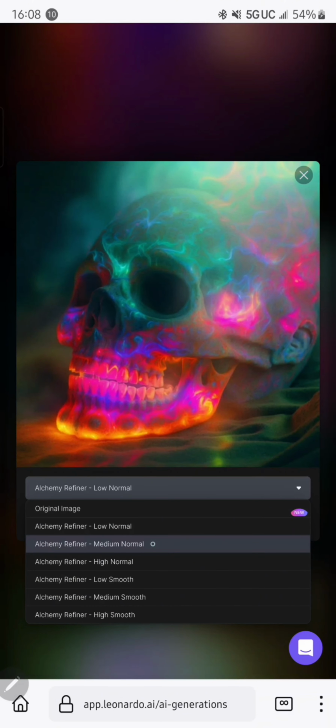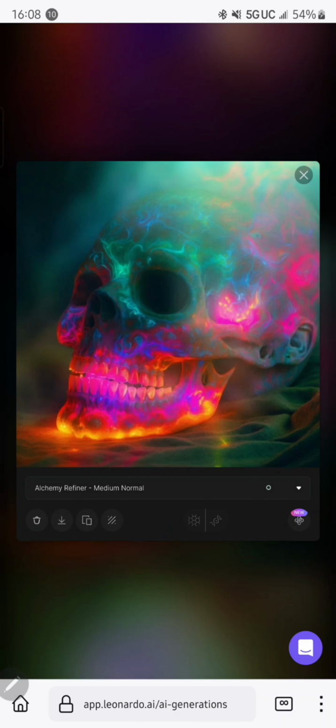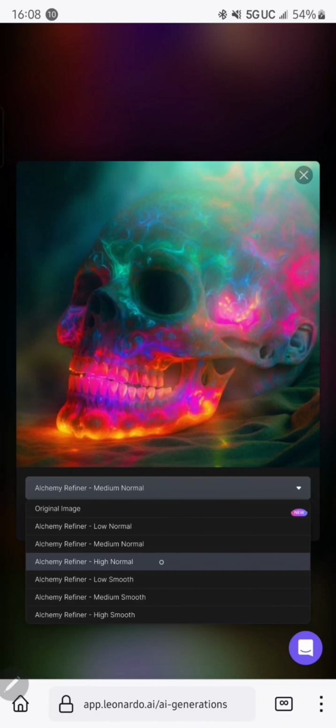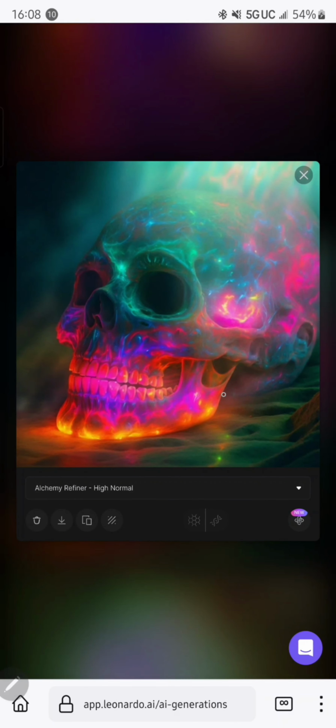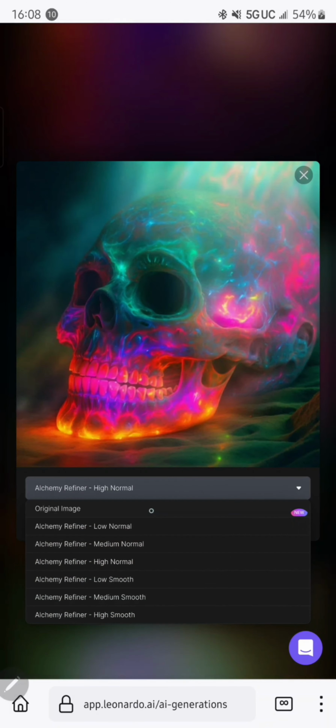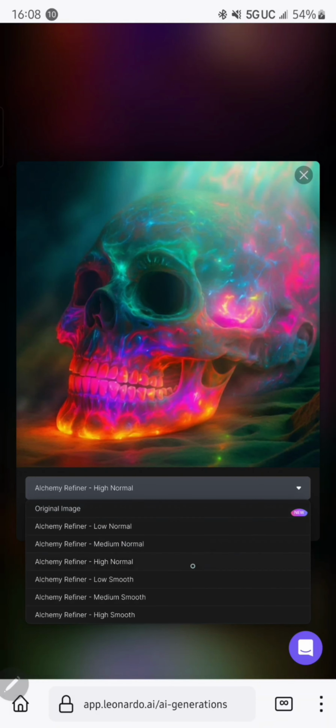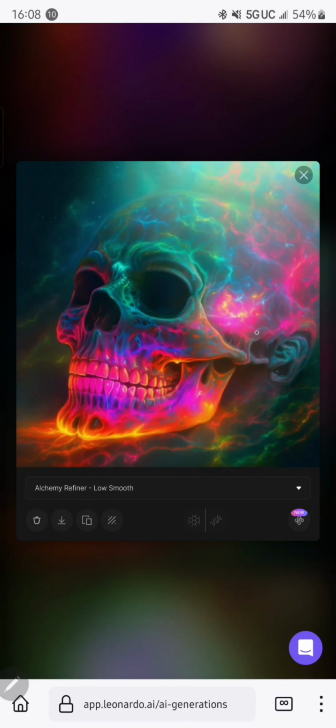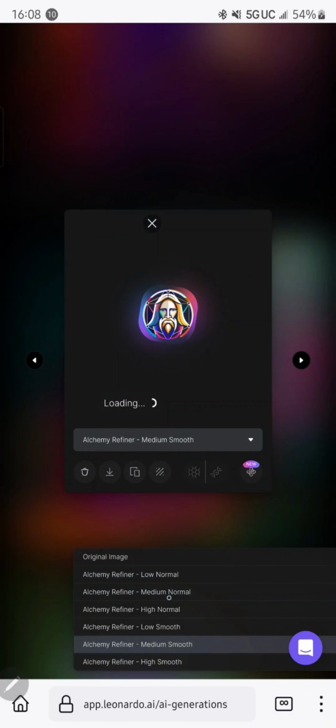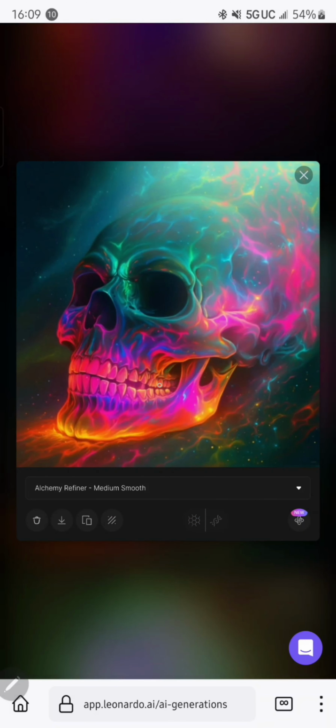Medium does a little bit more enhancement with the normalcy, but it also changes it up a little bit. High normal, you get this right here. So there's a whole lot of different changes, but it still keeps the original style. When you smooth it out is where things start changing up. Things look much cleaner, but also start giving much more details.